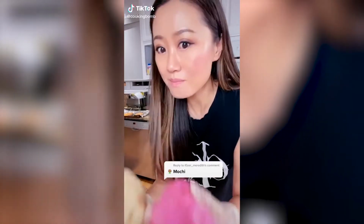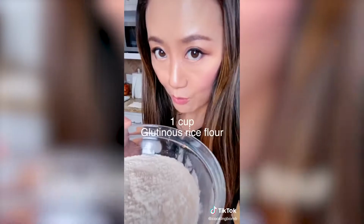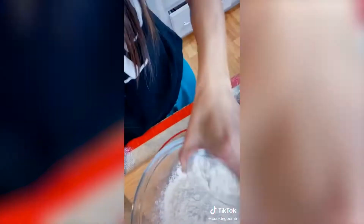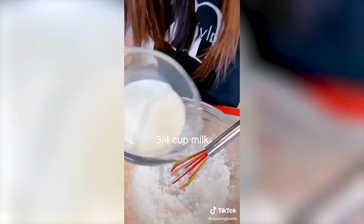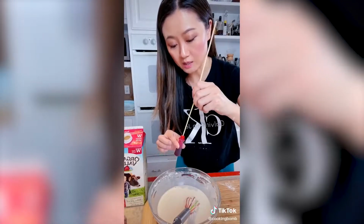Hello. Guess what I'm making today? I am making mochi. 1 cup glutinous rice flour, 2 tablespoons cornstarch. Then we have 2 tablespoons sugar. 3/4 cup milk. We mix until there's no lumps in here. Also, you can add some color, strawberries.